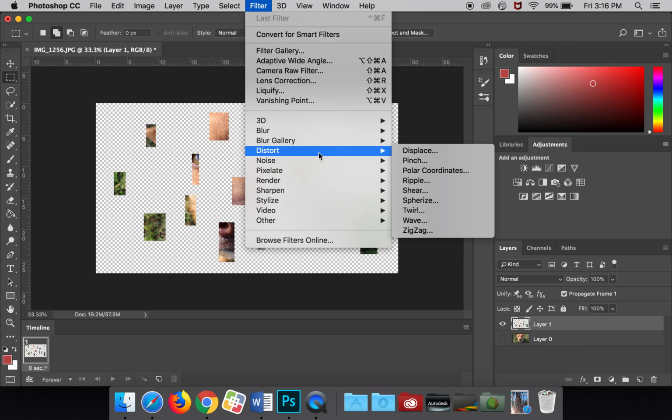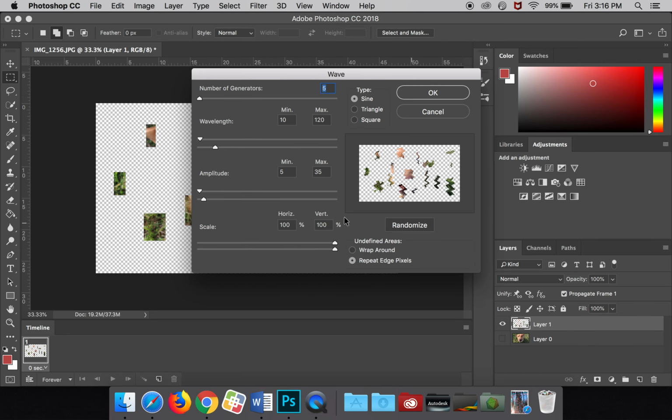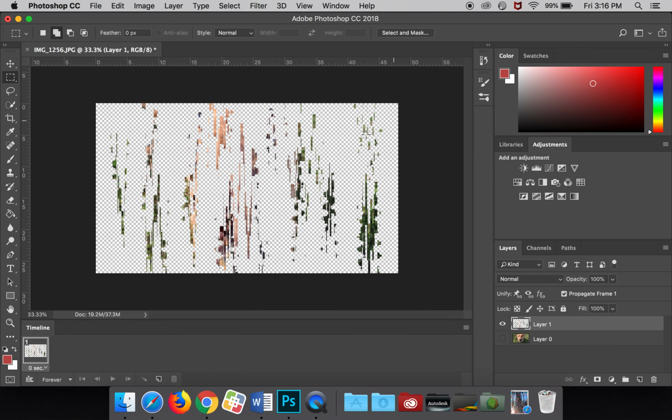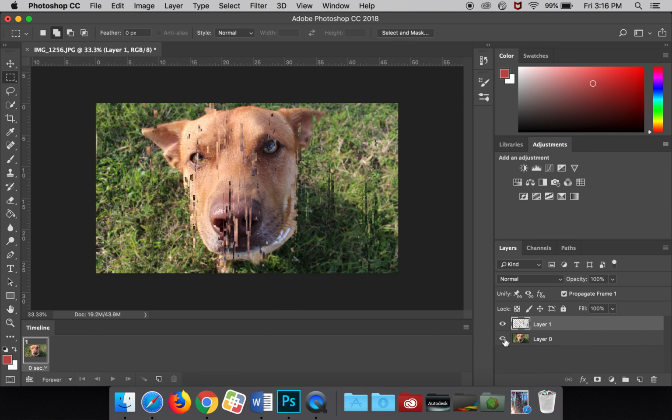So go to distort, go to wave, and I'm going to change this to horizontal, and then wavelength, keep it like this. You can change it in any form you want. I'm going to make it square, so it doesn't really matter. Now press OK. Now you get these distorted forms. If you click on your image, there you go.